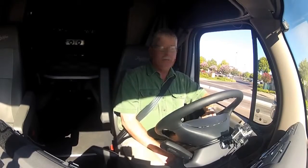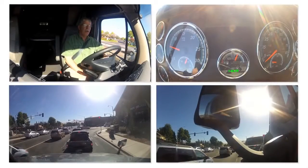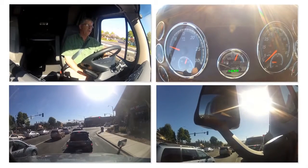And now let's have a look at how creep mode works. When you're at a light like this, if you take your foot off the brake, the creep mode engages and the truck just starts to inch forward, much the same way a transmission with a torque converter would do. There's no clutch input on my part at all. Obviously it's a two-pedal transmission, but as soon as the truck senses the brakes are released and no other inputs, it will engage the clutch gently, barely even feel the engagement, and will start slowly creeping forward.